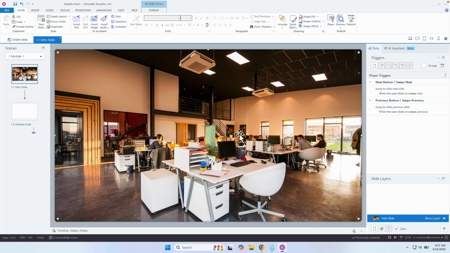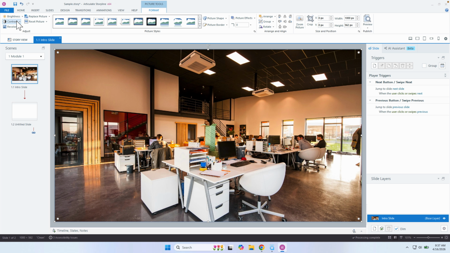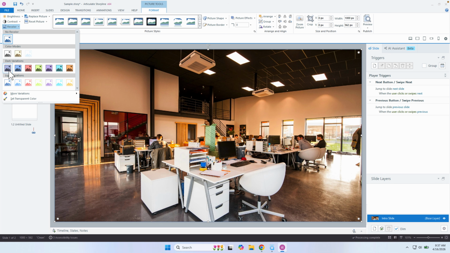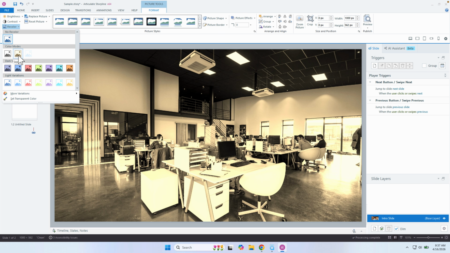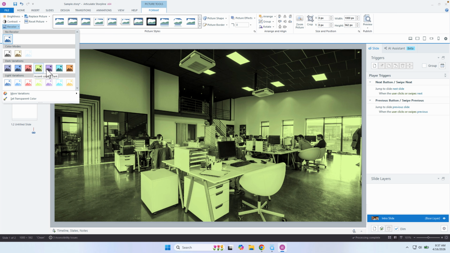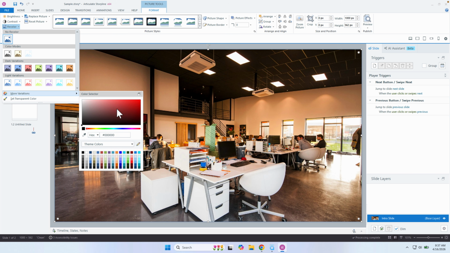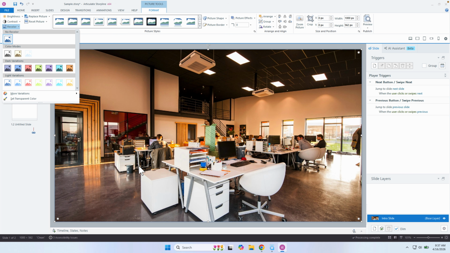And so what I will do is I will use a shape to kind of fade out the image a little bit. Or you can also adjust the image using the Format tab. So either way, you can approach it differently here. But if you go into Format, you can go into Recolor, and then you can adjust the color if you wanted a dark variation, a red color, a sepia tone, a green color, or if you click on more variations, you can adjust your own color here. You can also set transparent color.